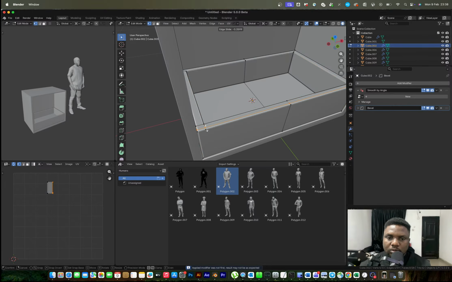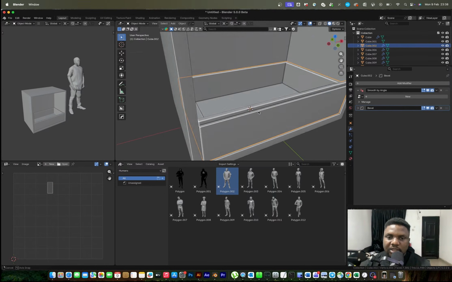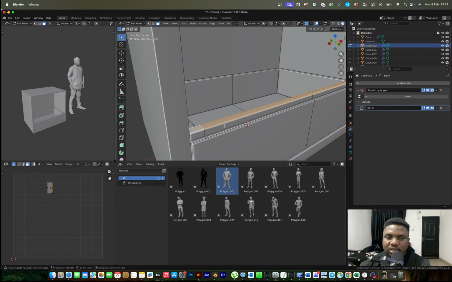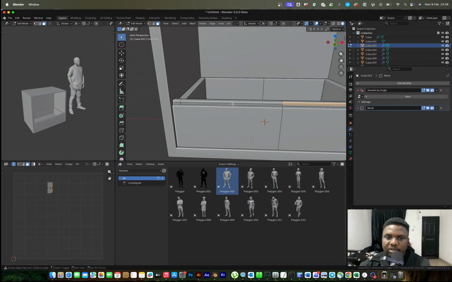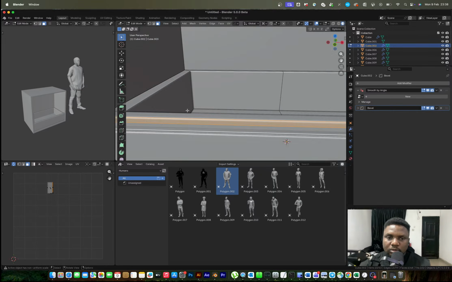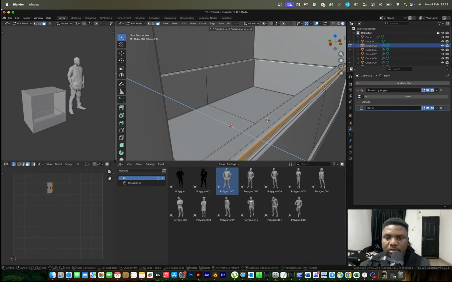Okay, cool. So right here, I can extrude on that slightly, ever so slightly. I think that same extrusion should apply to this also. Extrude.